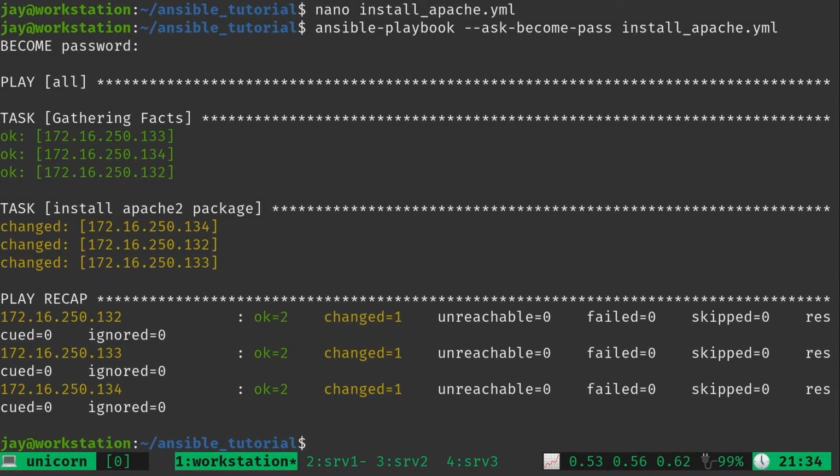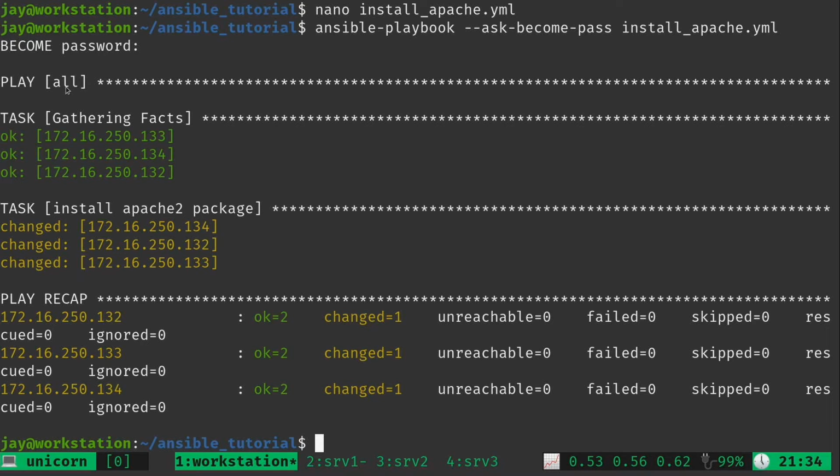Now we have quite a bit of output here, don't we? So obviously the playbook that we wrote, it took more time to write that playbook than it would take to just do sudo apt install apache2. But that's not the point. We could definitely make that more advanced, and we will, but we have successfully ran a playbook against all of our servers. So it asked us for the become password, which we entered in, and we are targeting all hosts with this playbook.